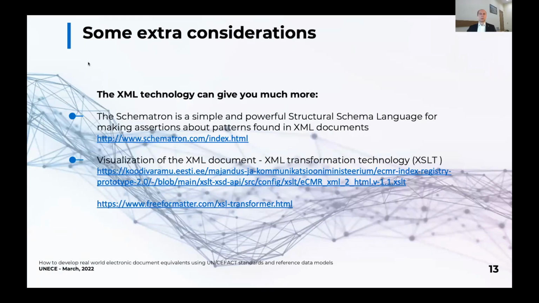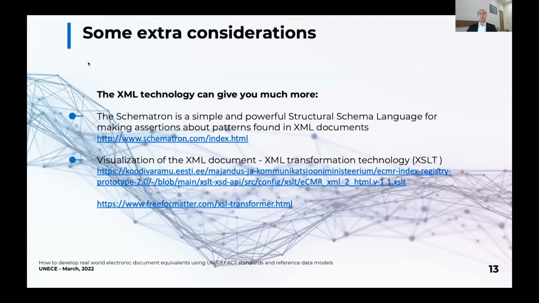Some extra considerations. The XML technology can give you much more. First of all, the Schematron, that is the simple and powerful structural schema language for making assertions about patterns found in XML documents. Schematron validation rules allow the author to specify helpful error messages, for example, which will be provided to the user if an error is encountered. Also, Schematron can be used to check the validity and compliance of an XML document to rules that go beyond the possibility of the XSD schema itself. To get more knowledge about it, please go to the Schematron website.